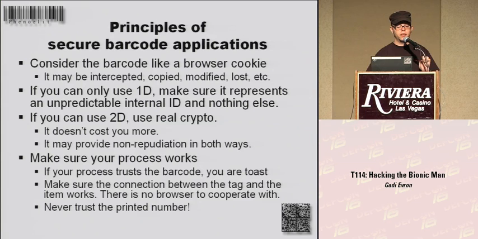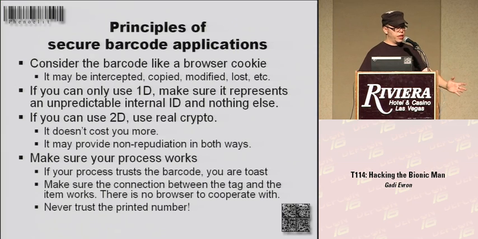This is how you do it. Consider your barcode like a browser cookie. Whoever you give it to is going to mess with it. If you give it to me, I'm going to mess with it. Let's put it this way. And so everything that people will do to their cookies, they will potentially also do to their barcodes. If you can only use one-dimensional barcodes, make really sure it is like a one-time pad.